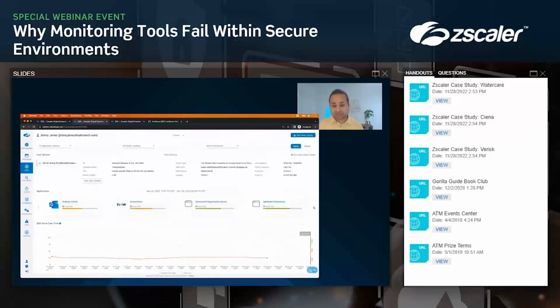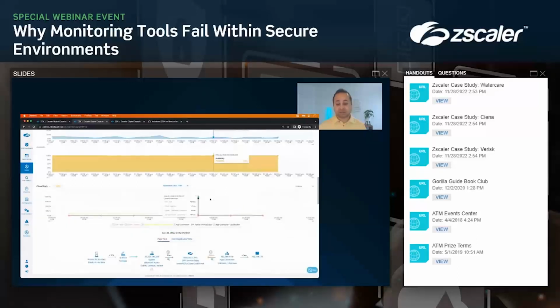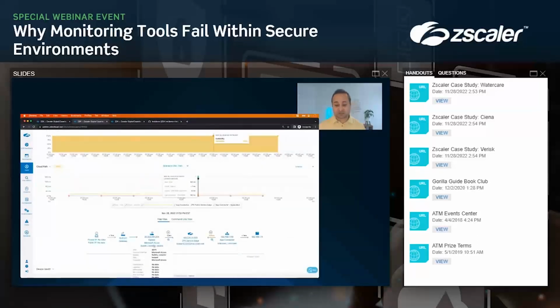So here's an example of an application which the user is accessing over ZPA. And in this case, the application score is good. There seem to be not many issues accessing this application. And as we go down further, we can see the entire path which the user is taking, including the ISP, the public service edge, the ZPA service edge, the app connector, all the way to the application hosted in your on-prem or your cloud infrastructure. Again, this level of visibility into a zero trust environment is unique, and a lot of point products fail to provide this type of visibility.